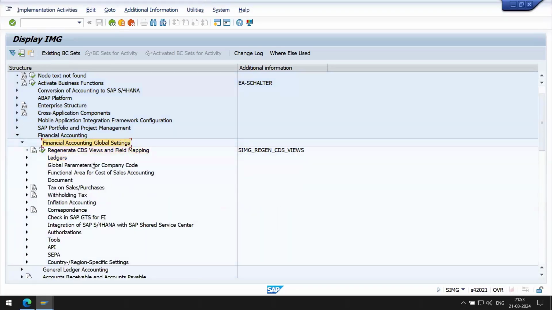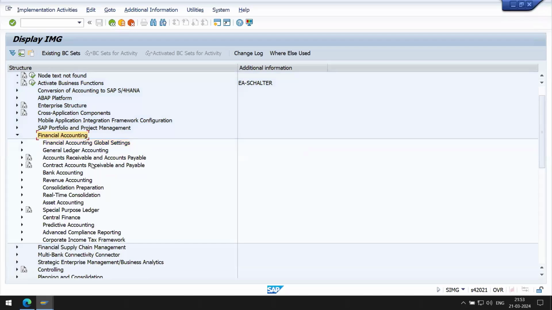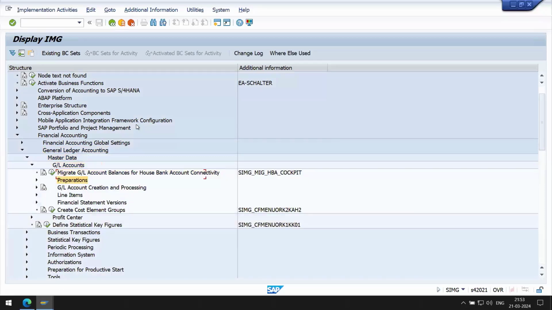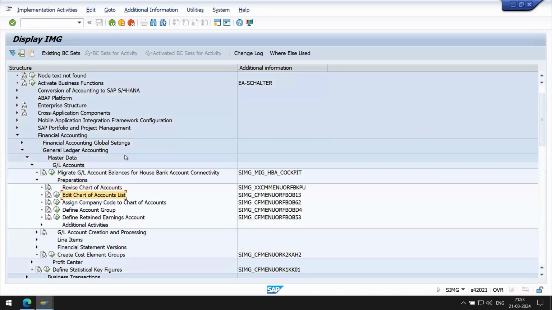Let's do the navigation. We need to go to the financial accounting, and this chart of account is going to be part of your general ledger account. So financial accounting, general ledger accounting, and for this you will get the complete path on your practice sheet. General ledger accounting, master data, GL account, preparation, and here you will see the first option, edit chart of account.